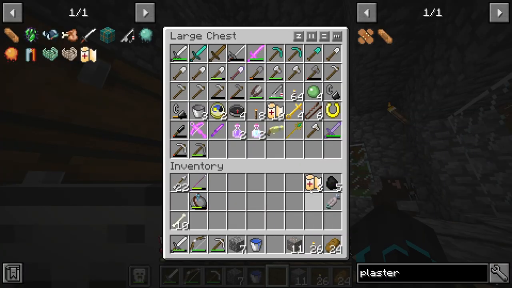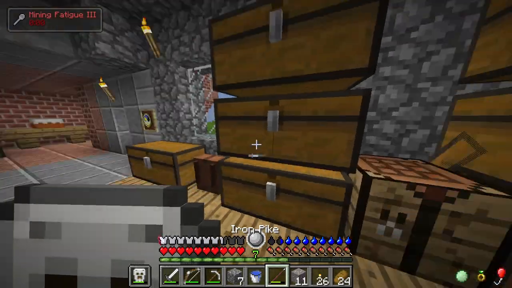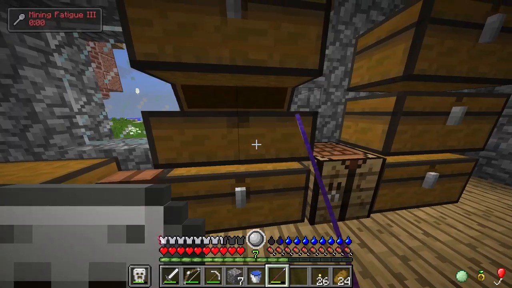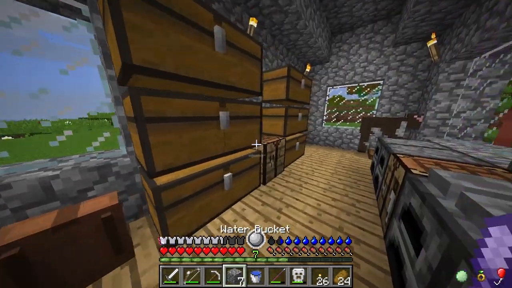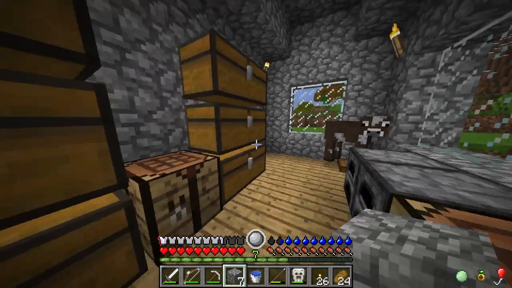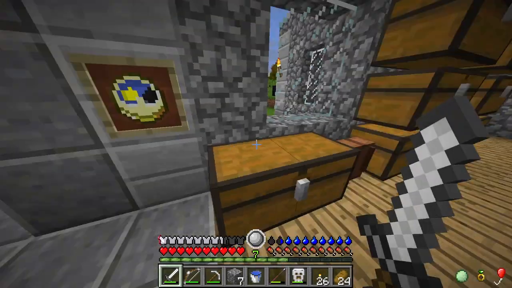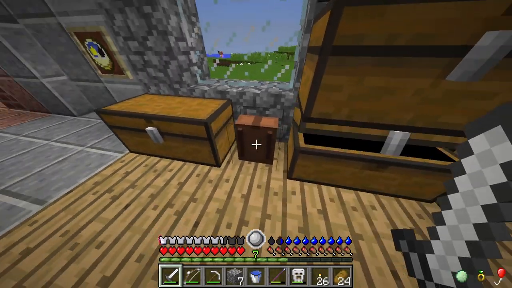I'm gonna go ahead and put this away, though. Don't need coal either. This iron pike is also really good, because while I can't really use it with the shield, I can put my shield away and use it, and it's actually really, really useful. Right, I should get down there and pick up the rest of the stuff. However, I should probably sort this even further.